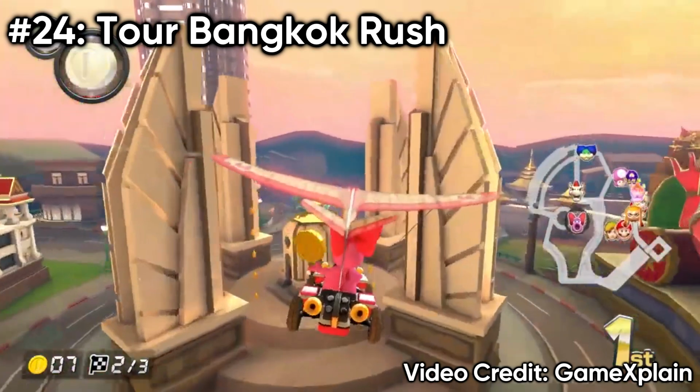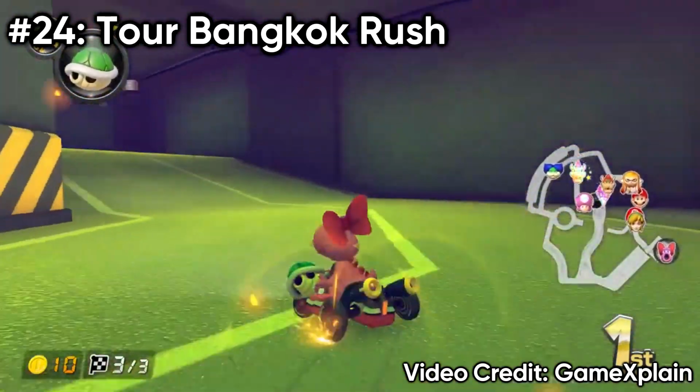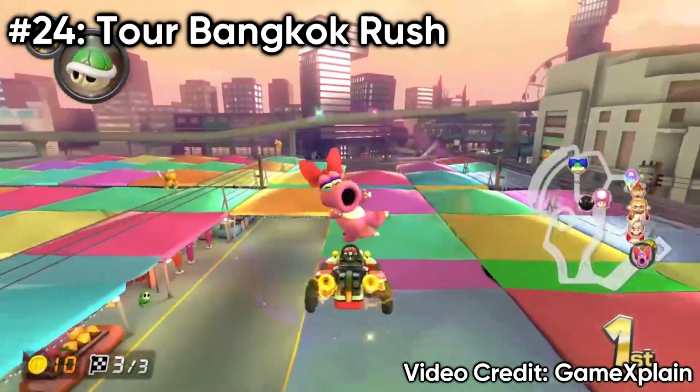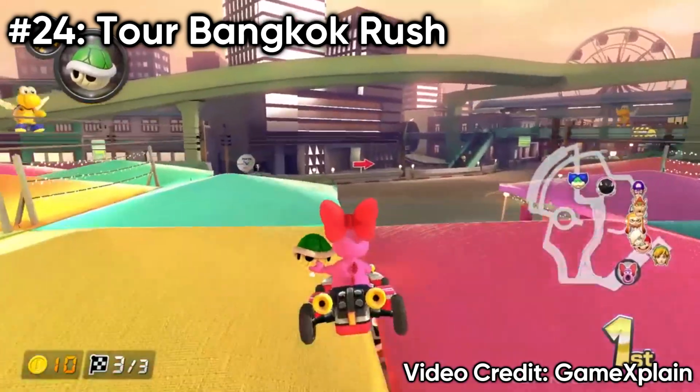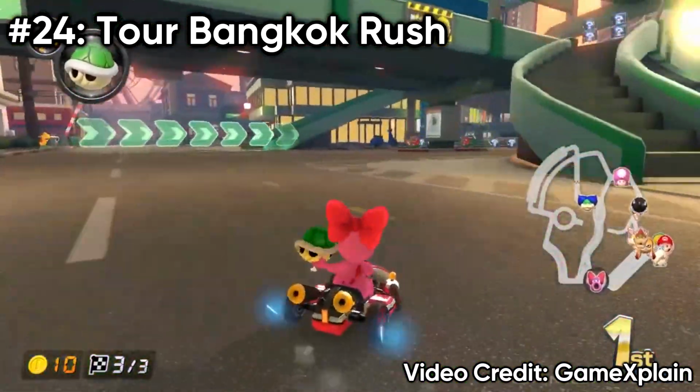In lap 2 you take what is honestly one of the coolest glider ramps in the whole game. There's even fireworks in the background. In lap 3 you drive up the ramps of a multi-story car park, which is admittedly quite boring visually, but it makes up for it with you being able to bounce onto rock fighters, which makes no sense, but damn it is fun. And that's the end of the track. Overall, another solid city track.